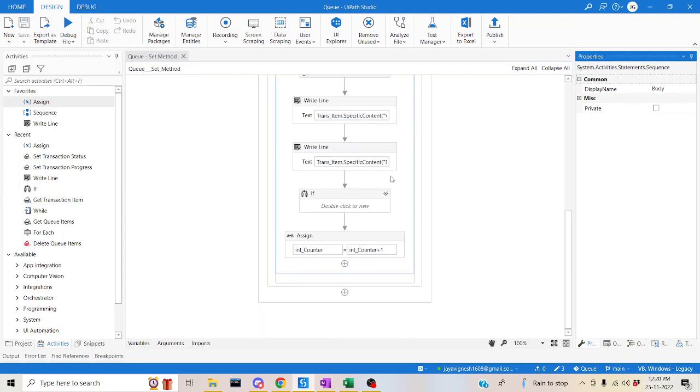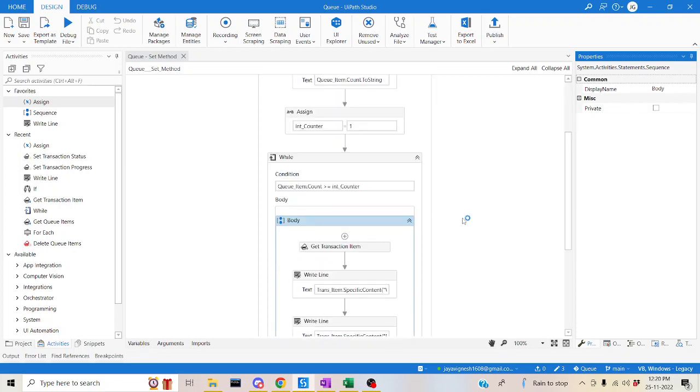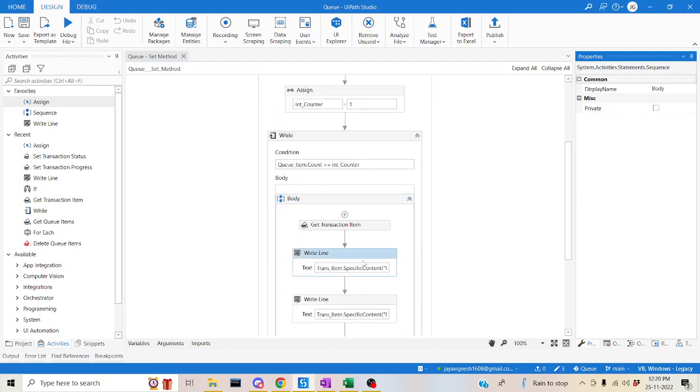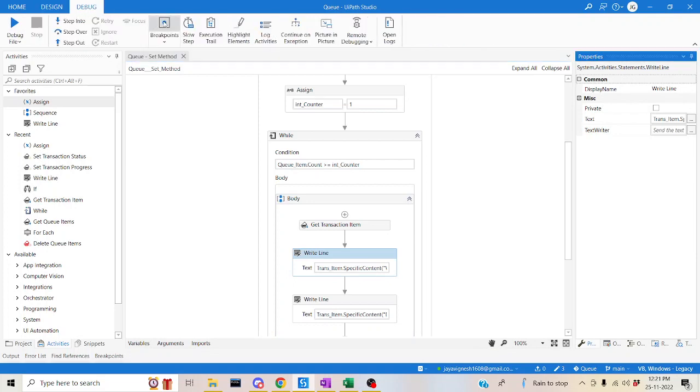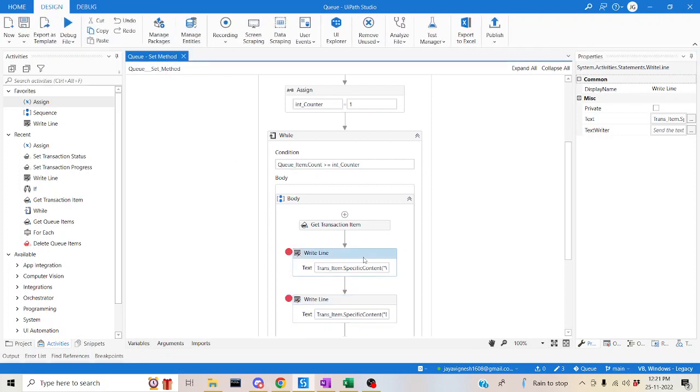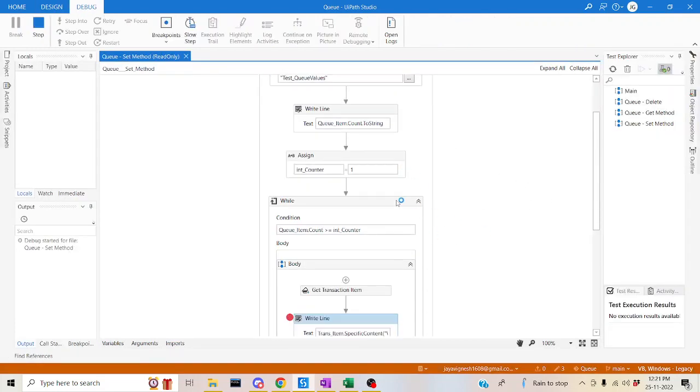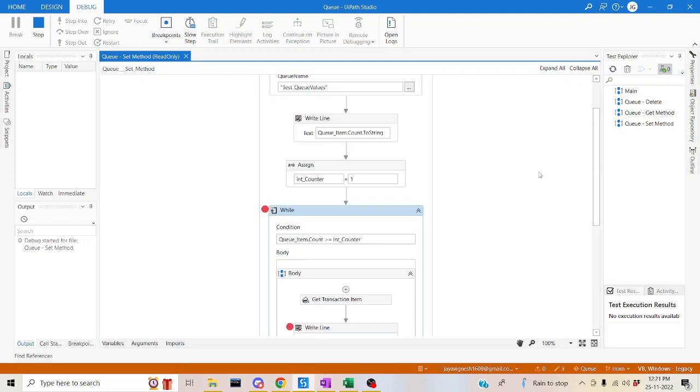Okay, so let me start running. Let me make a debug point. When I say debug, this panel comes up. Click on breakpoint. Why do I want to make a breakpoint? I want to see it slowly. I have to make a pause here. Save this, run this now. Perfect, right? We can wait for some time now.